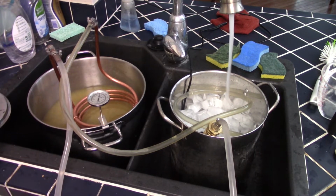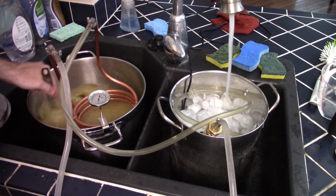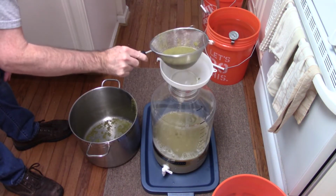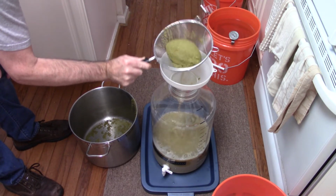Once I have chilled down the majority of the way with tap water, I swap over to recirculating ice water to actually get me down to my needed temperatures. I then transferred the wort into my sanitized fermenter. The strainer that I used to filter out hop matter did a pretty good job of collecting all the hops that were used in the kettle.